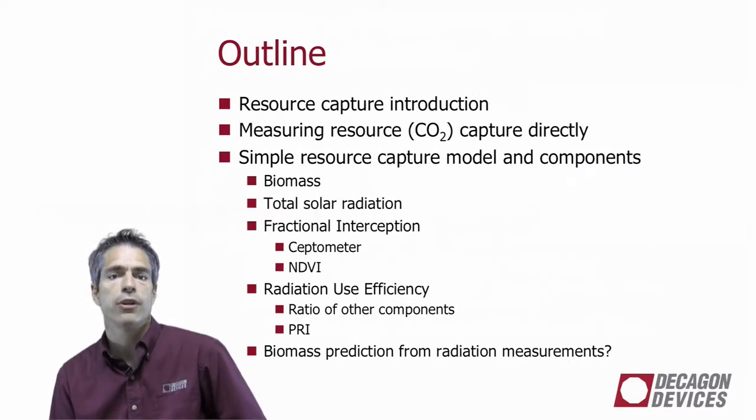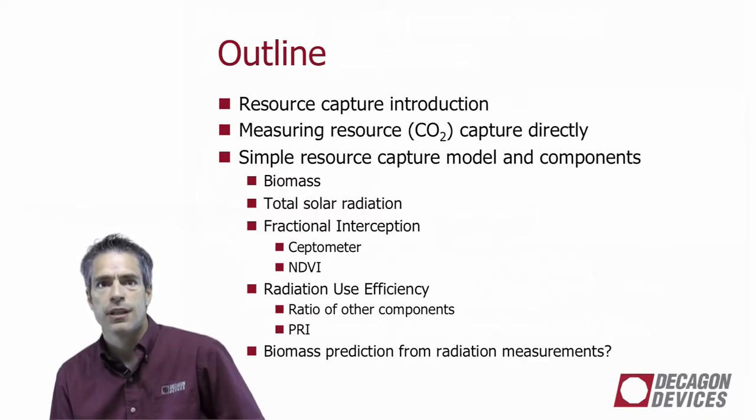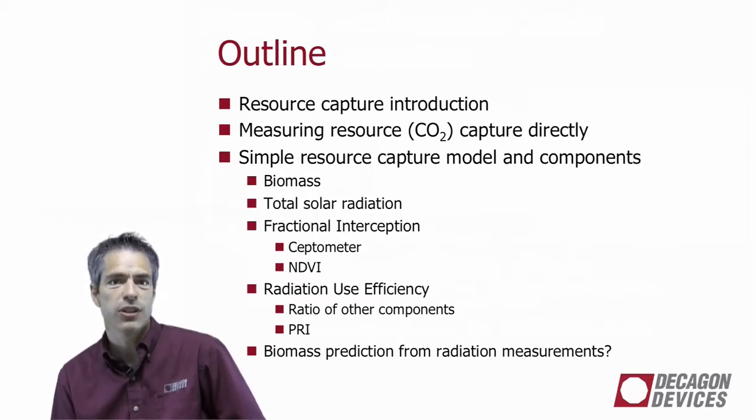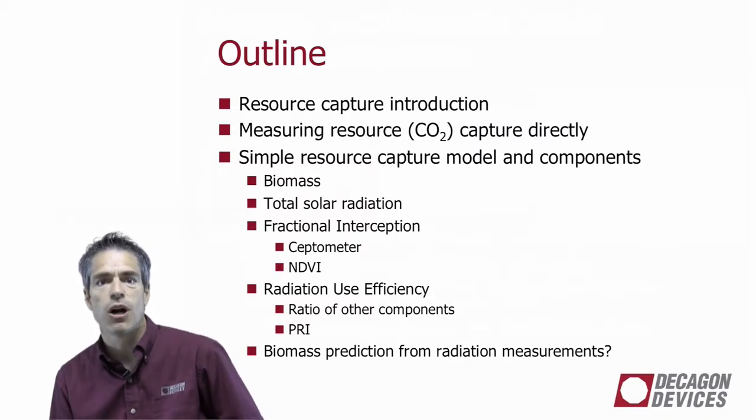So let's first briefly go over an outline of what we're going to talk about today. I'm going to give a brief introduction to resource capture. Then we're going to talk about measuring carbon dioxide directly. Admittedly, I'm going to go back and grab some of my old data from a project I did at Texas A&M University and talk specifically about how we measured carbon dioxide uptake or biomass accumulation there, because I think it's particularly relevant as we move on and talk about ways to monitor that, especially by radiative techniques. That's really going to be our focus today, as we talk about simple resource capture models and how we might use current techniques, and techniques that are just coming out, to measure biomass accumulation and radiation use efficiency in the field.